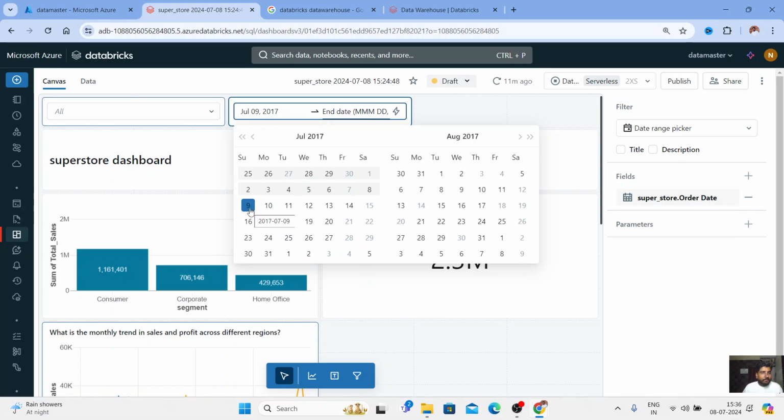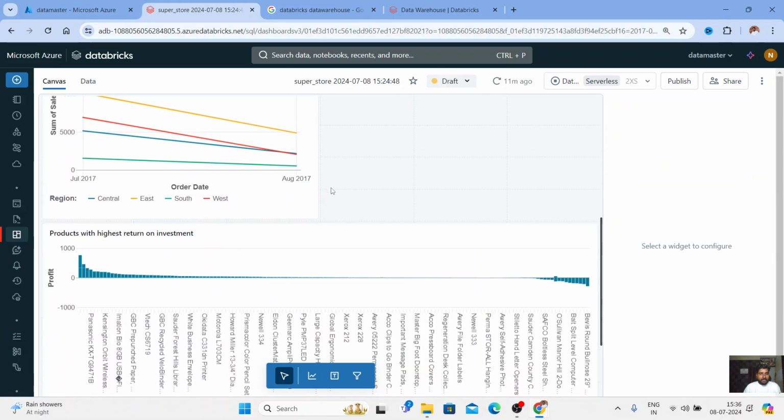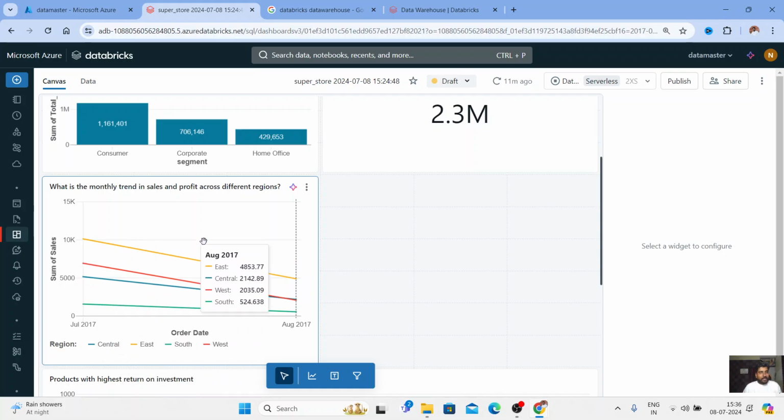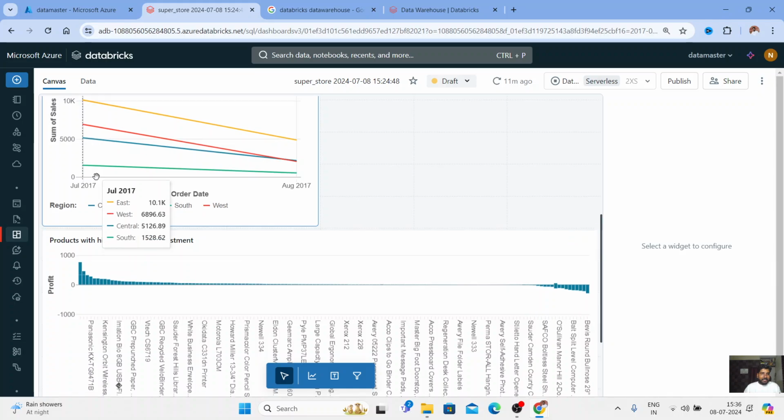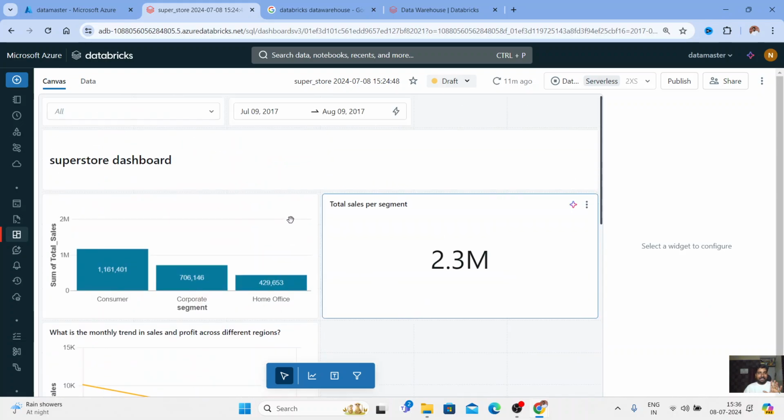So for example, I want it from 9th of July to maybe 9th of August. It's a random date. I just want to check. Oh, cool, beautiful. And let me just check whether the, yeah, cool, you can see that. So your trend that was happening in the sales versus profit in all the different regions, you can track it here, and even you can check the profit and the highest return on investment for these products on that particular date. So really an amazing thing, guys. You can see that. So this is all what we have built, a dashboard.